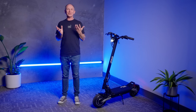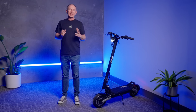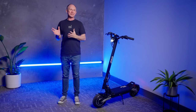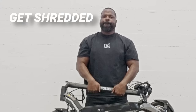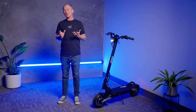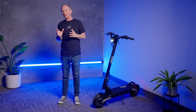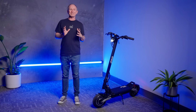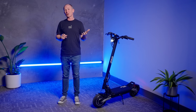So who's the Phantom V3 for? Whether you live in a house with a garage or an apartment building with two flights of stairs, any of the comparison scooters are probably going to fit your living situation if you're reasonably fit, because 75 pounds is still a big lift. All of them are an absolute blast to ride on the weekends and will get you to work faster than a car. But while the Visette and Mantis King GT get you there with a little more raw performance per dollar, the Phantom does it with a little more overall comfort and finesse, plus you get an app. If you're looking at light heavyweight scooters, you should definitely have the V3 on your list, and for those of you who already have a V2, I think the regen brakes alone make it worth the upgrade.